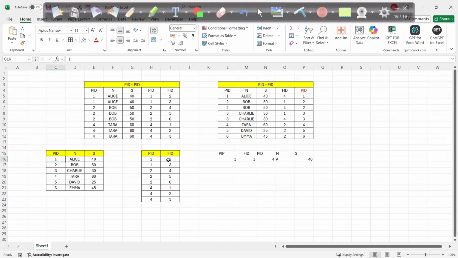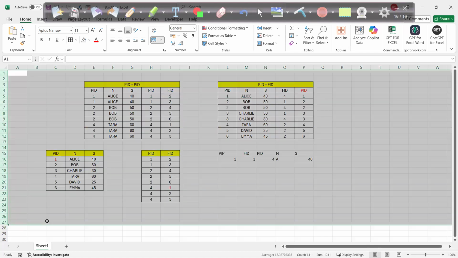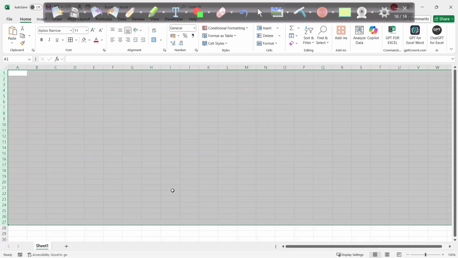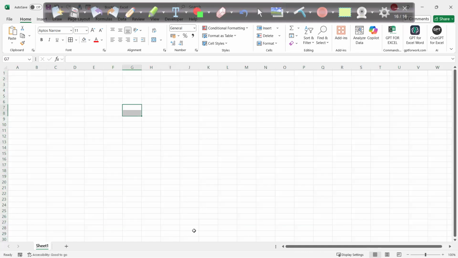This joins with, give me a second, I think कुछ तो गड़बड़ हुआ है. Control minus, I'll apply the join again.